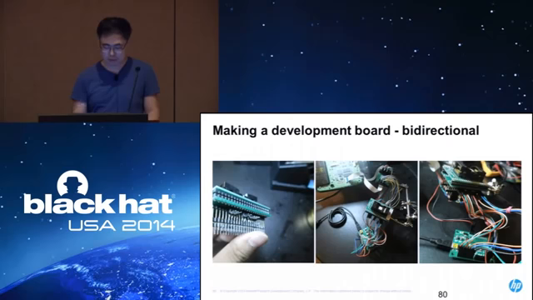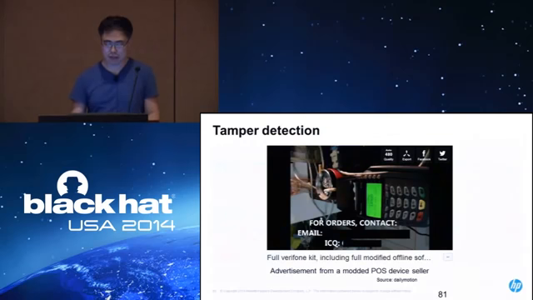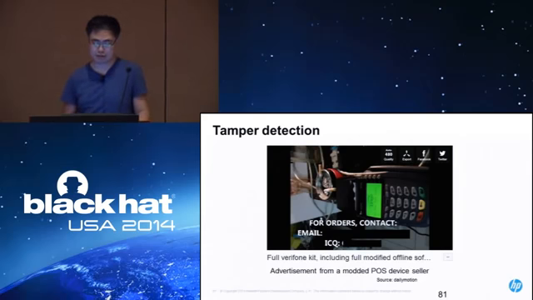So I went further and put other pins here. One side is connected to the programmer, the other side is directly connected to the NAND flash memory. So on one side you program, and on the other side you just put up the device, and so on. And this one is the last part. I have only 2 minutes, but this one is a really interesting part because of the tamper detection thing.